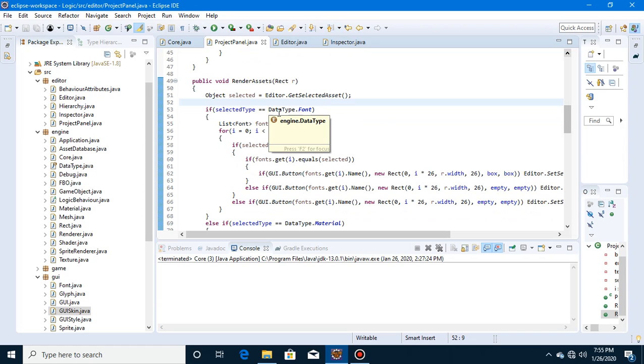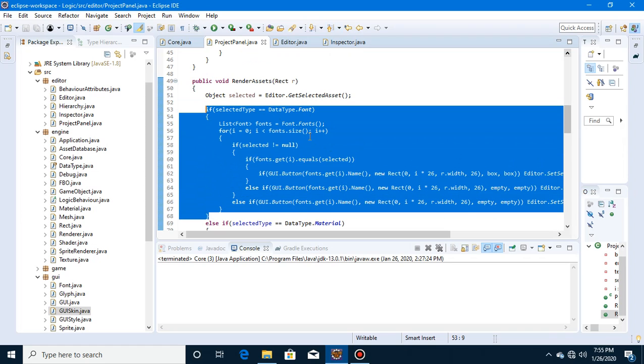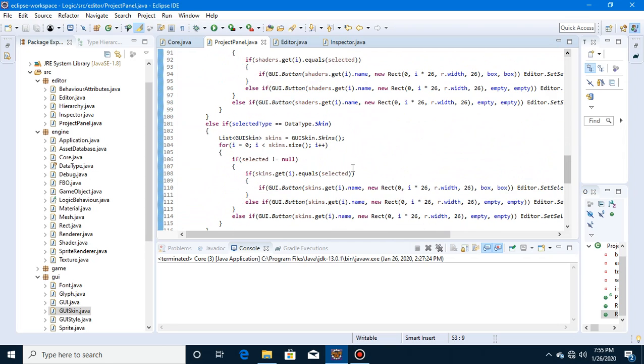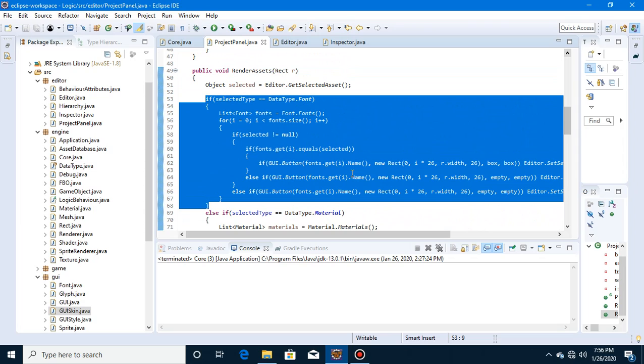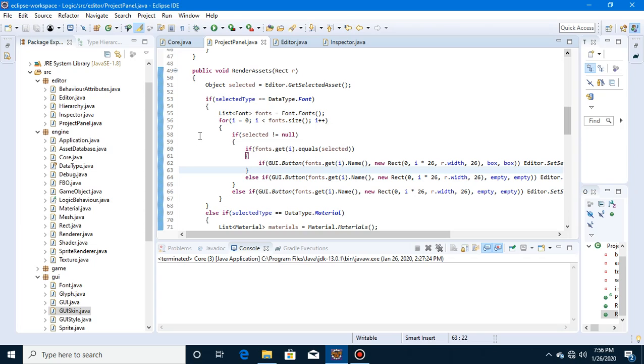All right. So the biggest thing is this right here. This right here is the entire function. You may say, but look at all that code. How is that the only thing? Because it's literally identical for each data type. The only difference is we're getting it from a different location and we're setting it from a different location. That's why it has to be separated like this. I'm sure there's other ways around this, and we may change this in the future to eventually shorten it, but it's kind of a pain in the butt, and I'll find something over time to replace this. But for now, it's perfectly fine.